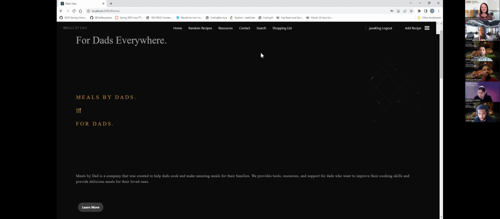The first feature I'd like to explain would be the search feature we created. Some of the technology used to create the search feature would be React to display the search bar itself. And in the backend, we use Spring and Java to fetch recipes the users have added to the database. So if I search for the recipe that Jimmy just added, it will search up cereal, and it gives the cereal name, the recipe name, the description, the ingredient list, and instructions.